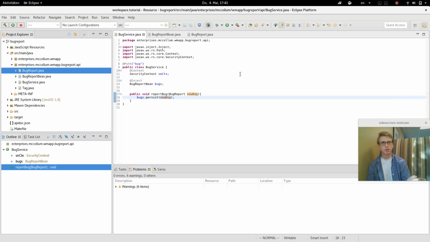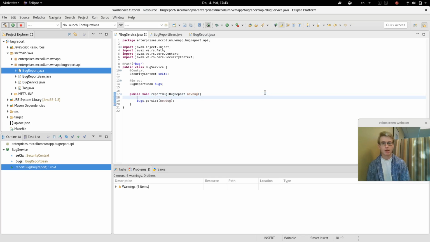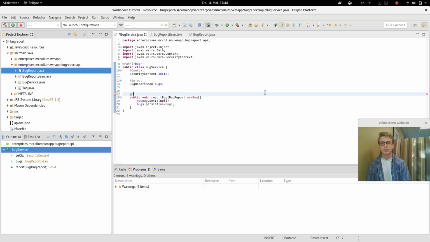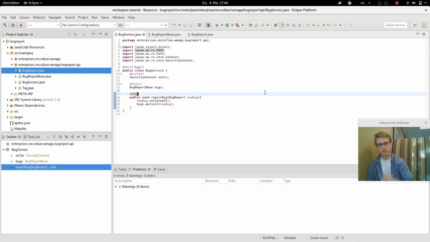So the bug report doesn't exist in the database, but save it for the first time. And to make sure that our users haven't tried to specify an ID for it, we're going to do new bug.setID no. Otherwise our database will have a problem. And we're going to put an @post. So post means that you're going to put something onto the server.